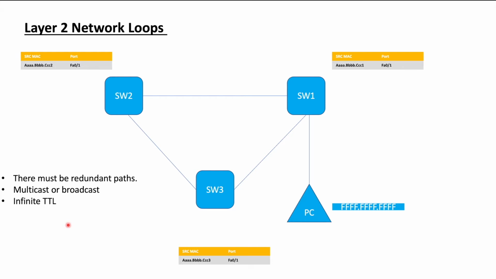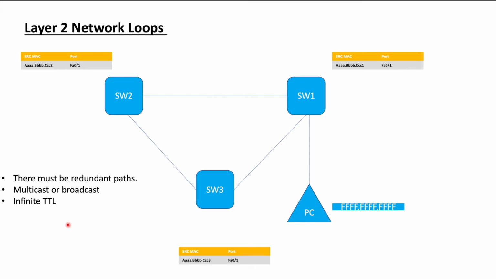If you say that there is a layer 2 loop and a single packet is looping between all 3 switches, it is not going to cause any harm to these switches. These are very powerful switches, and a single packet looping indefinitely would not cause any problem to these devices. It can probably cause a problem for the particular flow to which the packet belongs, but in general the switch CPU would remain low, there would not be any packet drops, and those things would not be observed. So we need a replication.